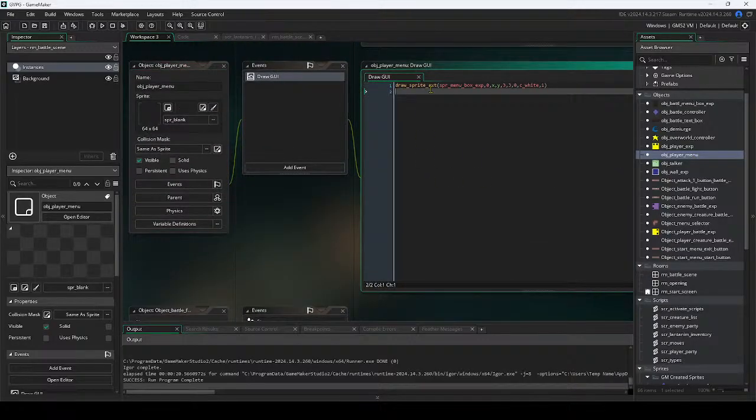So I know I could have just done it as setting itself as the sprite, but that sounds too easy. Excuse me.